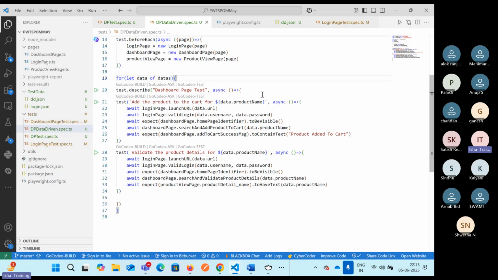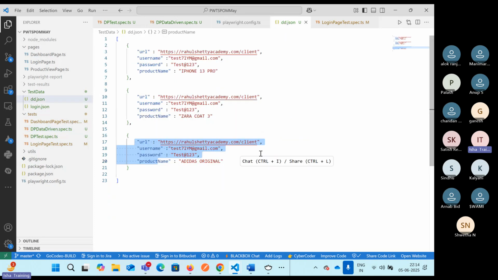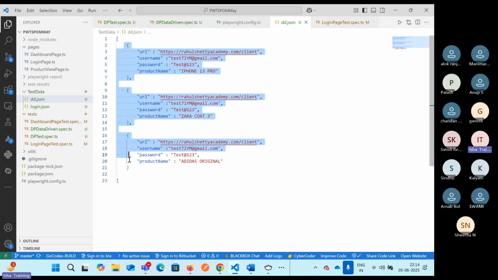If you're going for data-driven testing, or trying to do CSV, Excel becomes a better option. But if you have, like we have done for 3 different test cases, or something like 10, you can again take the help of JSON. But let's say if you have 100 data that you are trying to use for data-driven testing, then writing 100 times will be a bit complex. Instead of that, we can simply put it inside the Excel.